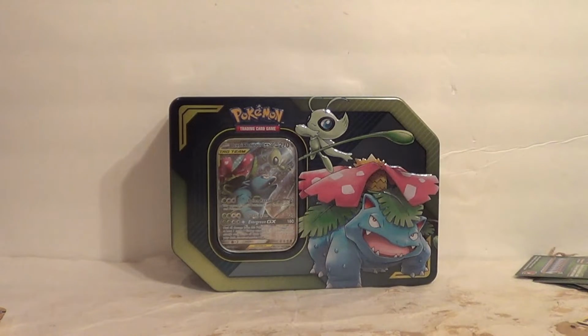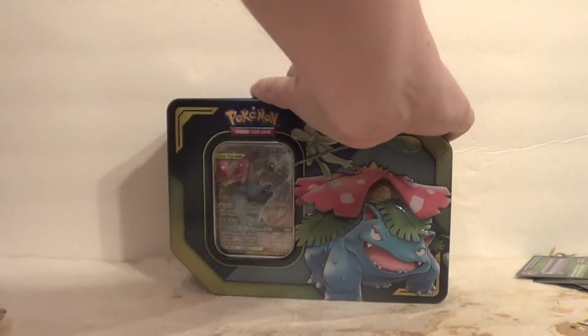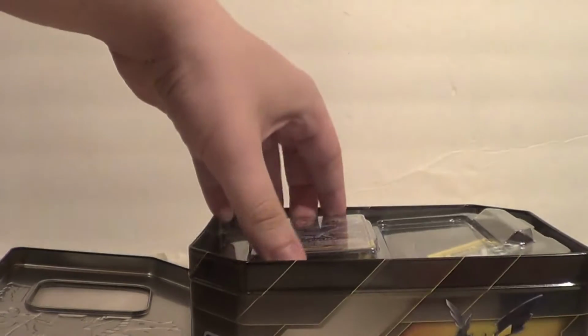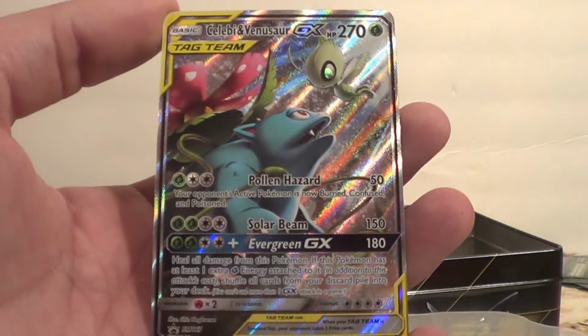I guess we got our big card, because last time we pulled a pretty fancy card from Unbroken Bonds. So, now we're going to get into the tin, which is the big viewbringer for this video. Oh, our GX tag team thing is a little lopsided. Gotta pop this out of the back, because they hold it in with plastic now instead of something on the edges, which is a little more expensive for them, but now it doesn't damage the cards, which is much better. So here it is, the Full Art Promo Celebi and Venusaur GX Tag Team card.